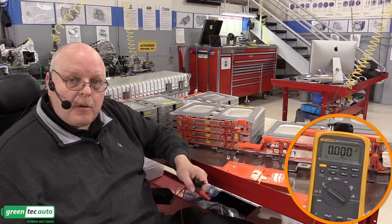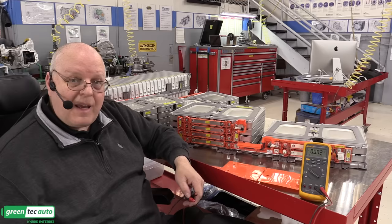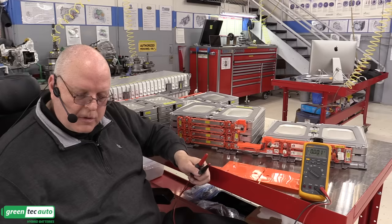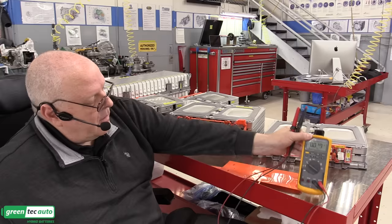By the way, if it was fully charged at 4.2 volts each, 4.2 per cell, there's two sets of cells in each module, so that's 8.4 volts per module times the 48 modules that there are. So that's fully charged, this would be 403.2 volts. And if it was 3.2 volts per cell at fully discharged, times two parallel cells per module, that's 6.4 volts, times 48 modules, 307.2 volts at fully discharged.